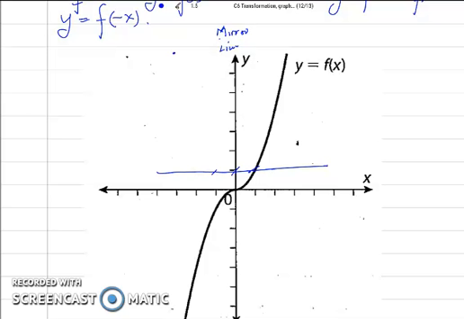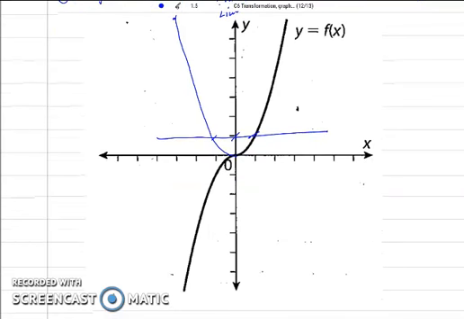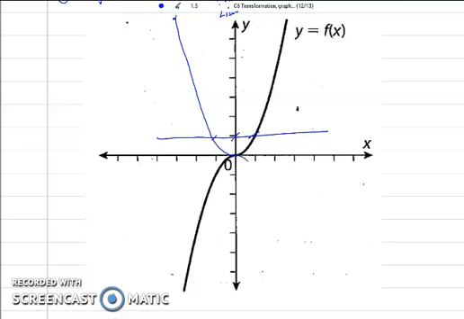All right, so if I do something like this, in other words, if I reflect, the top half which is on the right is going to flip over to the left hand side, and the bottom half which is on the left is going to flip over to the right hand side. And of course you want to try and see if you can be as accurate as possible.